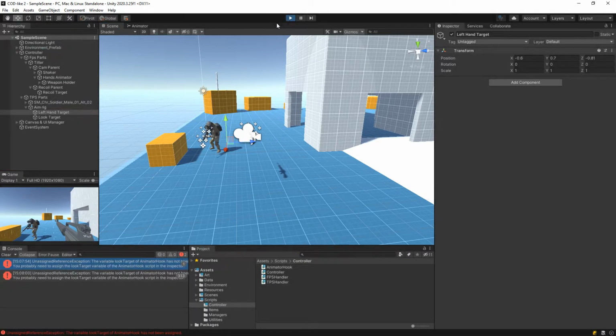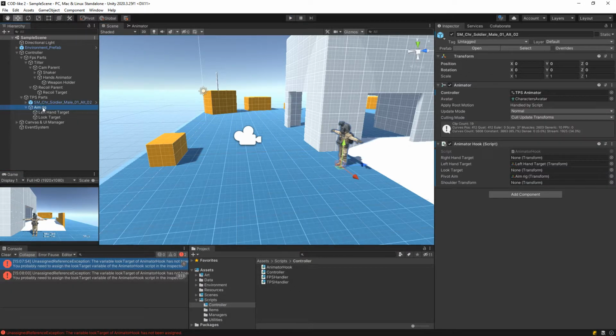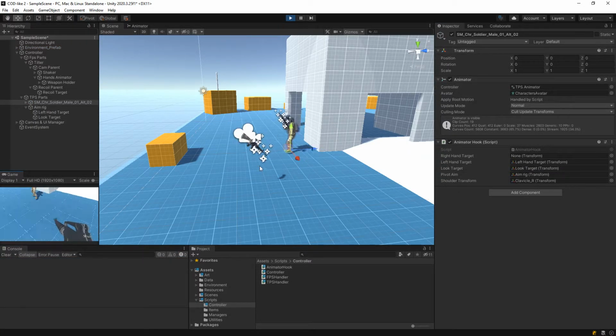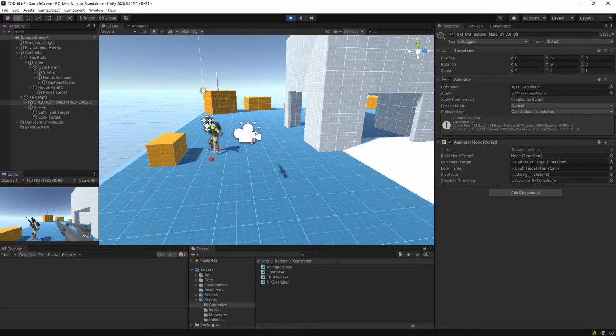Okay, we still forgot to assign the look target on the animator hook, which is here. Okay, so we can see that he's aiming. I'm trying to aim forward.